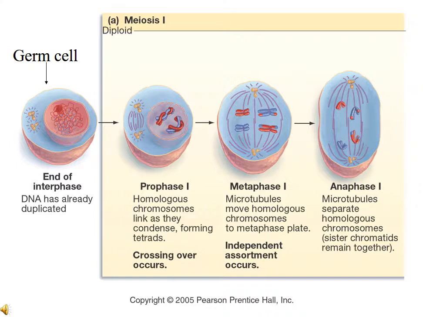In this process, genetic material is exchanged between homologous pairs. Now we go to metaphase 1, and here we see the chromosomes line up. But unlike in mitosis, you can see the chromosomes line up as homologous pairs rather than in a single line across. The homologous pairs in anaphase, as you can see, are now moving apart to their respective poles.